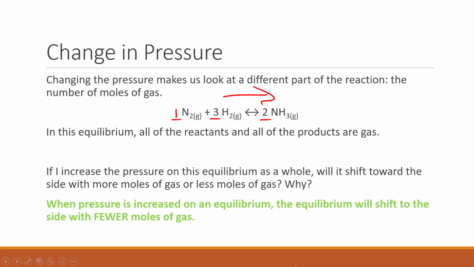By compressing this equilibrium, these things are going to collide much more often, causing the left to right, the forward reaction, to speed up. Eventually, a new balance will be reached, right? A new equilibrium will be reached, but not until things have changed here. Not until we have increased the amount of NH3 and decreased the amount of N2 and H2.